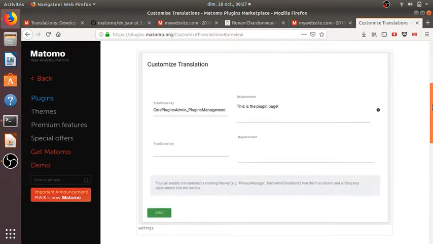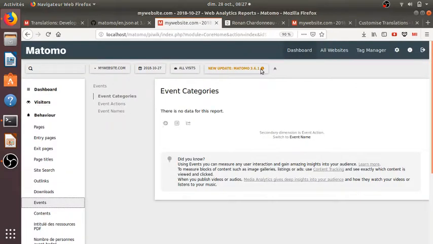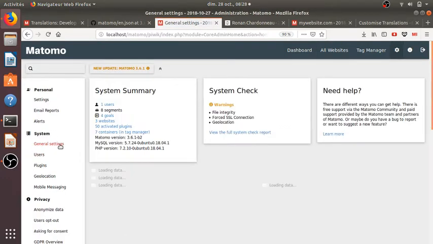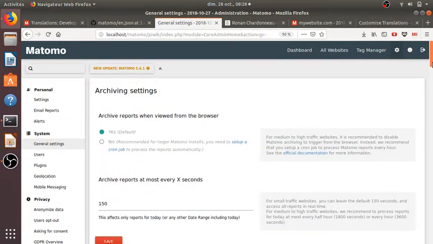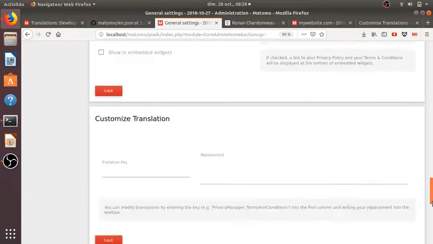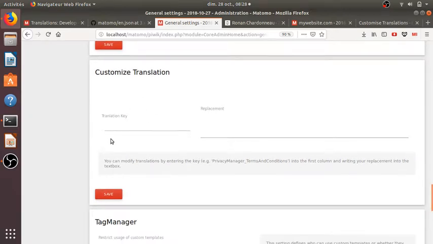Once you install it, you will see that you get, through the administration, within the general settings, a new UI explaining what translations you would like to do, right? So this is customized translation, and this is where you tell it which key you would like to translate, and with which word you would like to translate it. So yeah, sure. Let's get started then. Here you have a brief explanation telling you that you can modify translation by entering these words and then suggest the new translation.